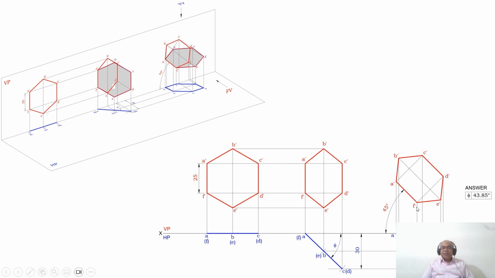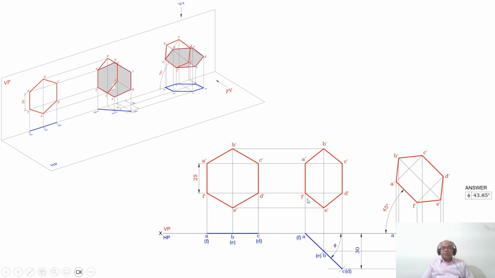And you mark this point as F dash and you mark this point as A dash. As we know, from A dash you have a horizontal projector, similarly from F dash also. Then by using the protractor with reference to this line A dash F dash, with A dash as center, you measure an angle of 90 degrees and draw a line perpendicular to A dash F dash. Similarly from F dash also, by using the protractor, you measure an angle of 90 degrees with respect to A dash F dash and you draw a perpendicular line.